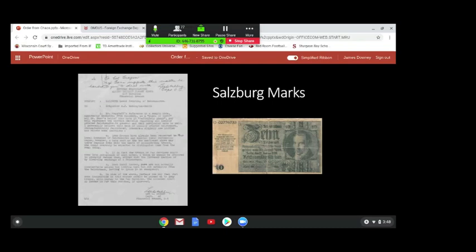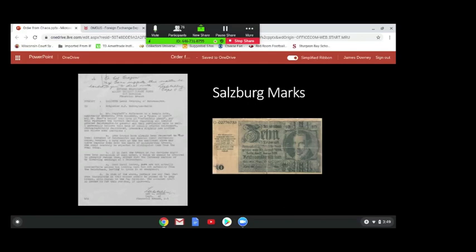The 10 Reichsmark note pictured here, I acquired from a coin dealer when I was in Augusta, Georgia, 20 some odd years ago. I was going through his junk box and picked out a few things, and that note was in there. He didn't have anything priced, and he just sort of looked at that one. He says, you know, that's a copy, right? And I said, well, yeah. And he says, yeah, I don't feel right charging you for that one, which I was more than happy to get for free.